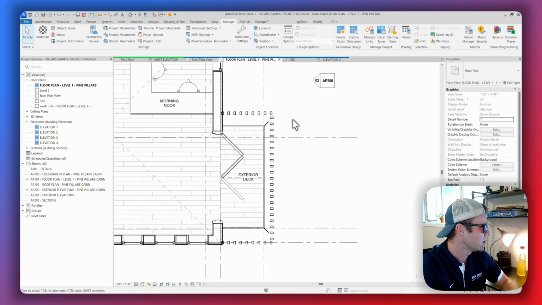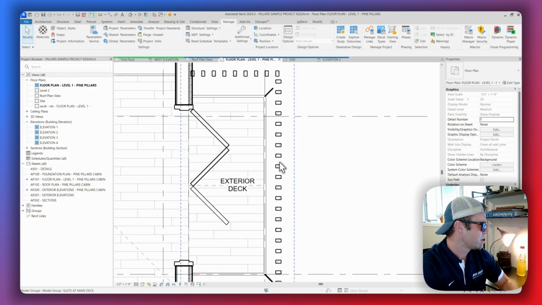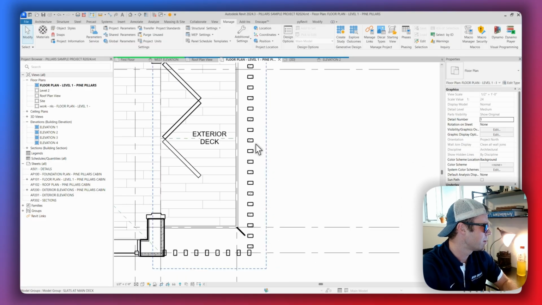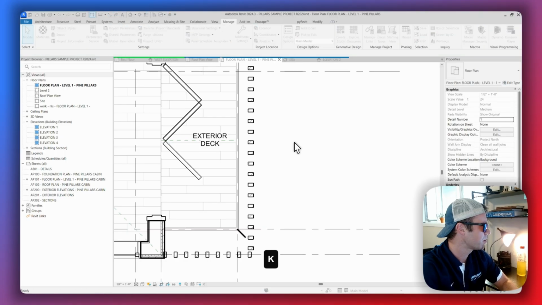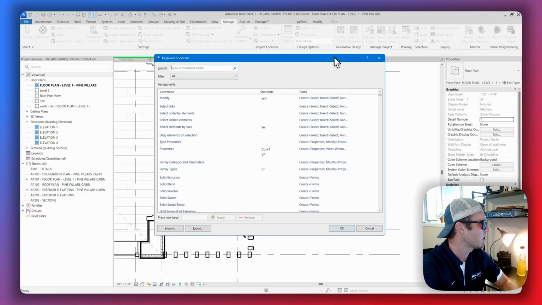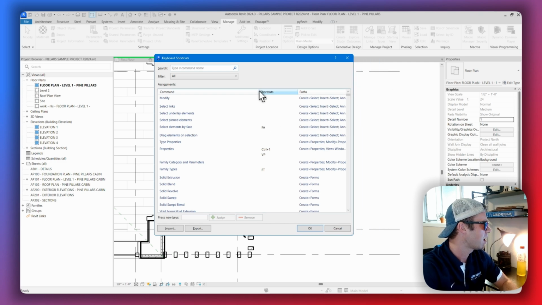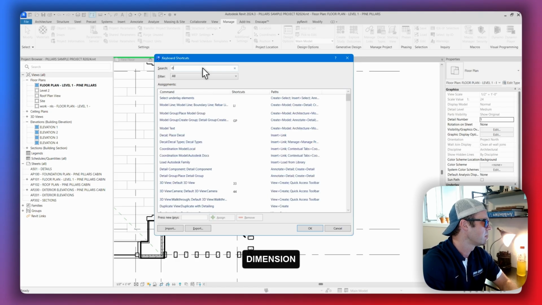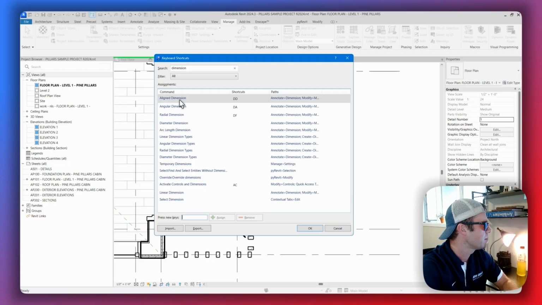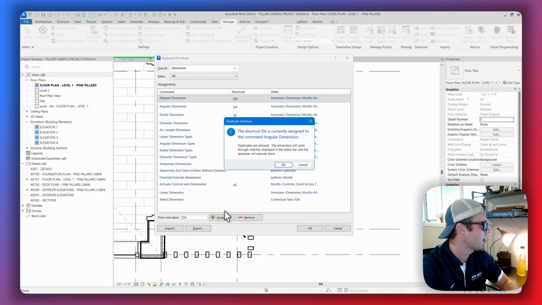So in the floor plan, let's get into it. First, if you just hit DD for the dimension tool, what I use, you can go to keyboard shortcuts and set up whatever you'd like. I recommend, if you don't have a personal hotkey for the dimension tool set up, doing that. To do that, you just type in dimension here in the search bar, find align dimension. That's the one we're going to be using the most today. And then click here, create a shortcut. Say you want DA as the new shortcut and assign that.